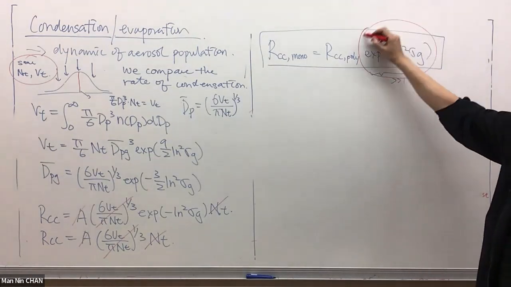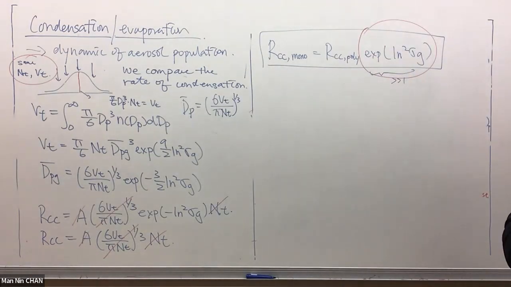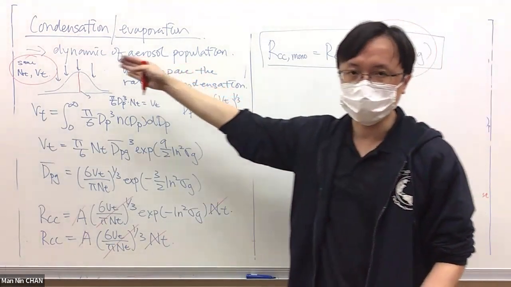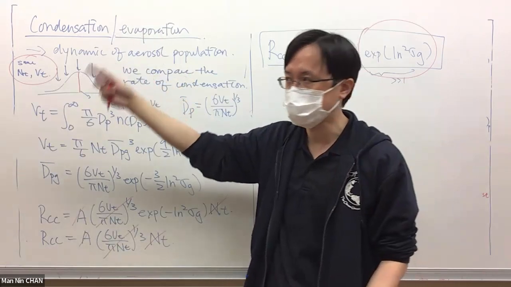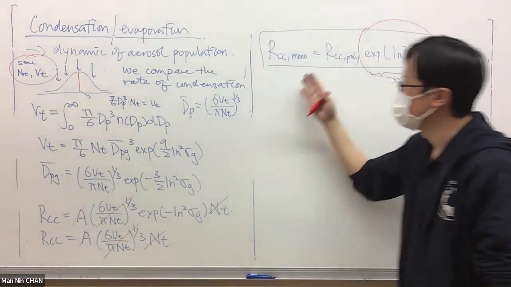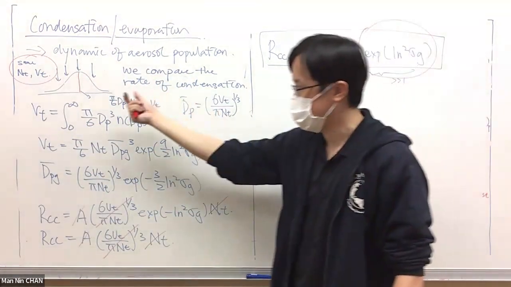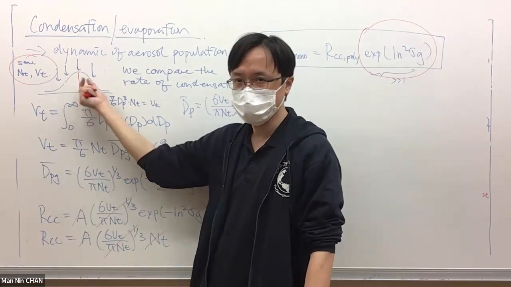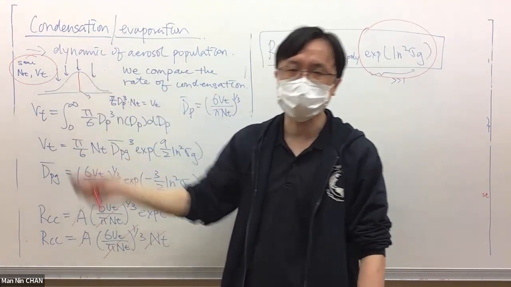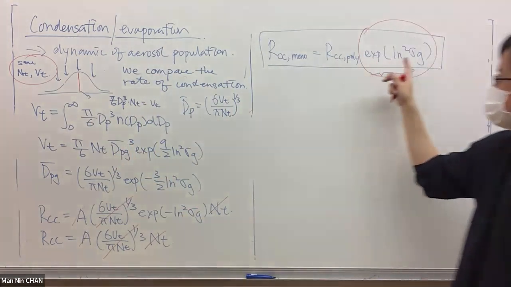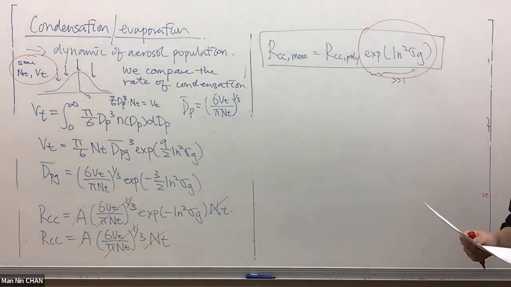if you compare a monodispersed to a polydispersed, one thing that we want to be concerned about, of course, is the aerosol property, right? The total aerosol properties, NT or VT or surface area increase. But more important is also the spread of the population, right? It will also affect your overall condensational rate or evaporation rate. So this just gives you some discussion here.